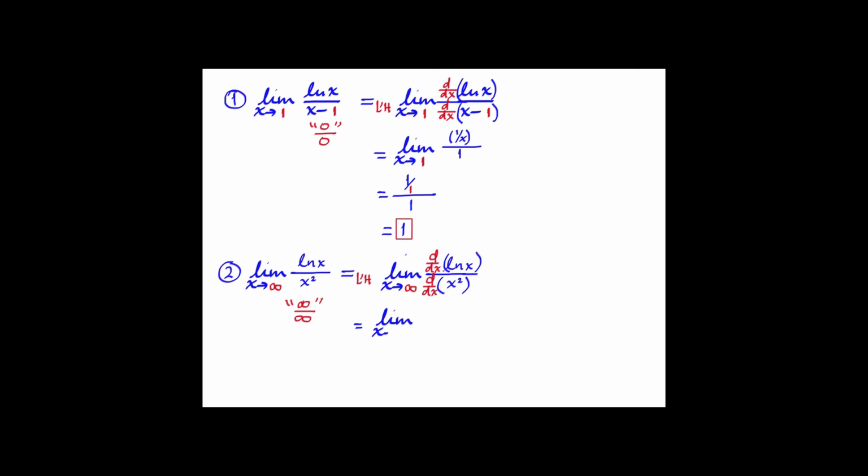Differentiating the top, we get 1 over x on top. In the bottom, we get 2x. If we simplify, we get the limit as x approaches infinity of 1 over 2x squared. And we know from the rational function theorem that this limit is actually 0. We had an indeterminate form where the top and the bottom were both getting arbitrarily large, but we found that the limit was 0 using L'Hopital's rule. Remember, you always differentiate the top and the bottom separately. You're not using the quotient rule for differentiation. It's a completely different rule.